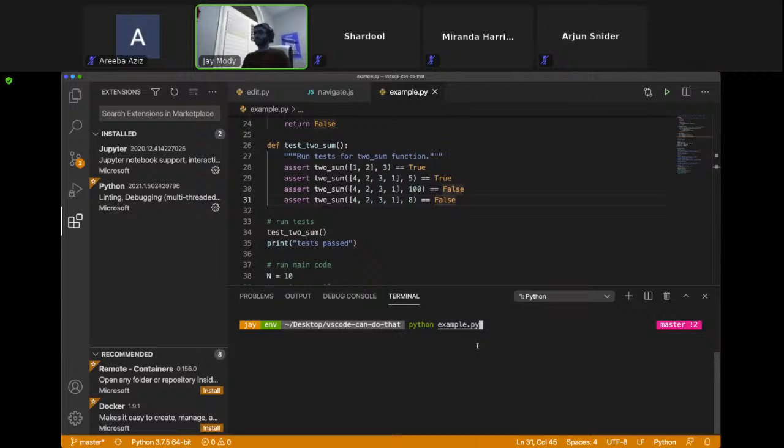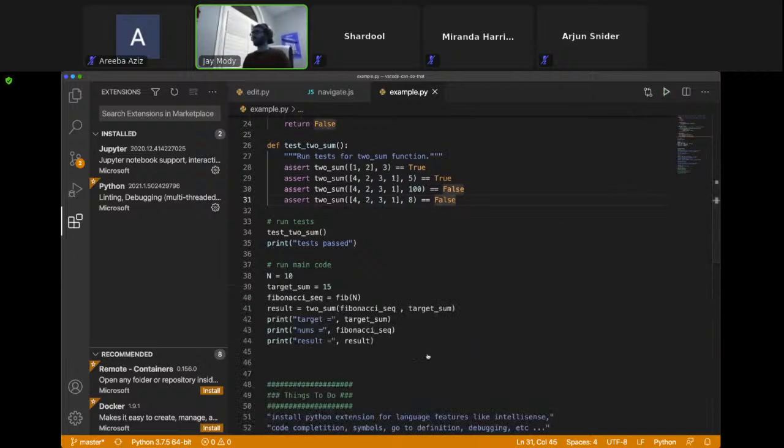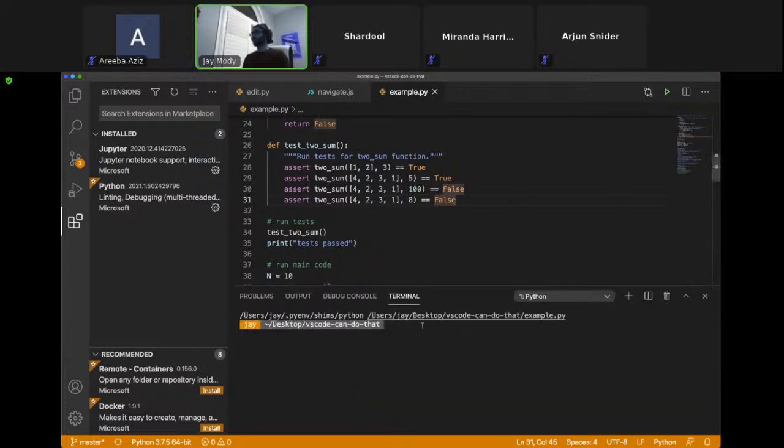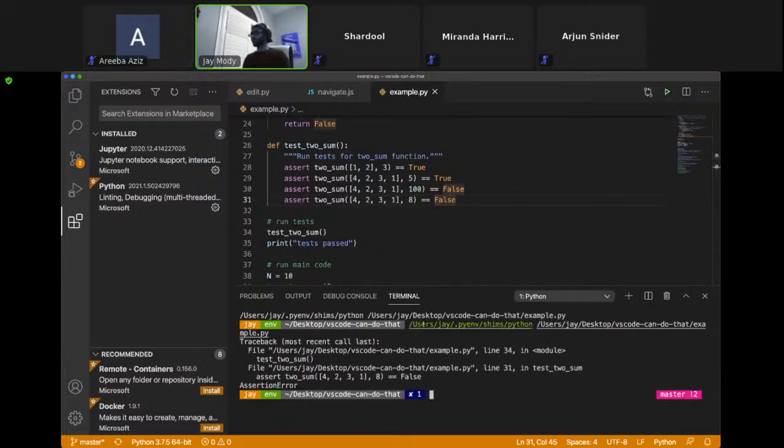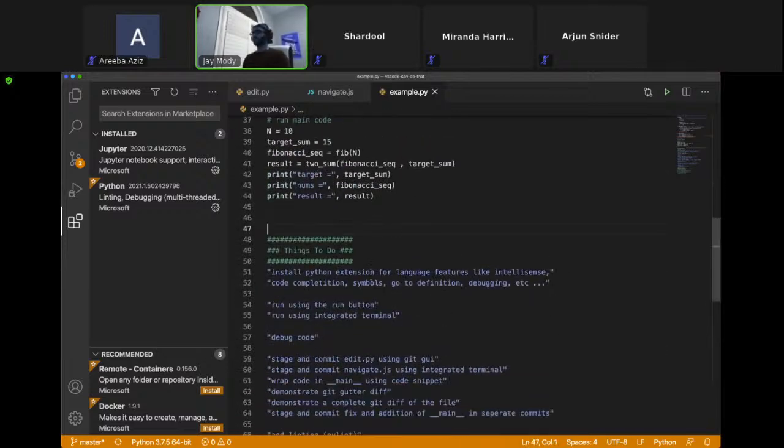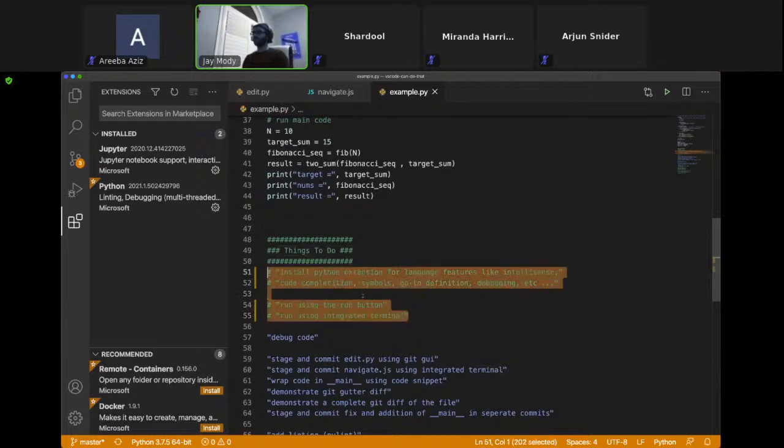So this is the normal way to run it. You can see when I actually click the run button here, what's happening is VS Code opened my terminal. It uses the Python path, which is just the full path for my Python installation, and then the full path for the script. It's doing the exact same thing. So those are two different ways to run files in VS Code. I'm just going to comment this out because we've done this.